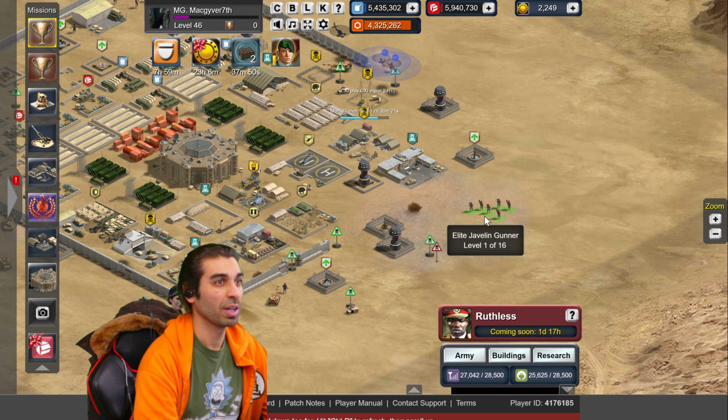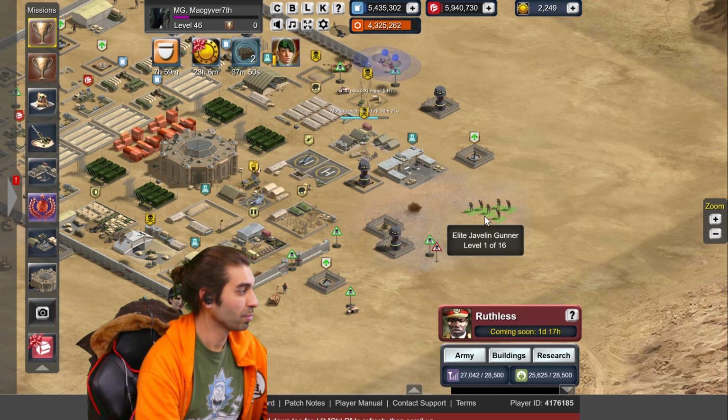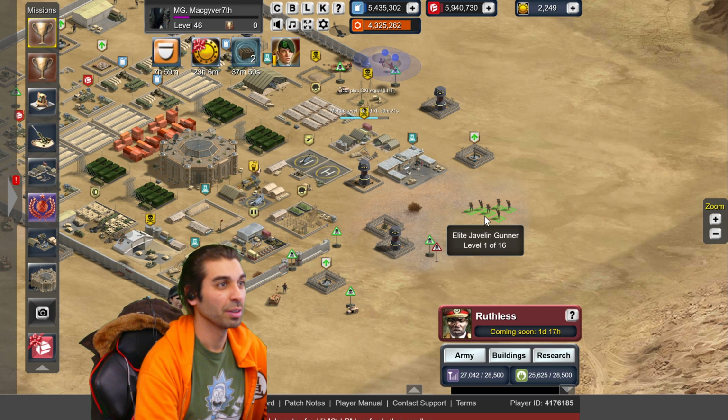Oh, it's just supply for right now. It's not super horrible. I can get more. Gotta keep battling. Alright, let's see here. Go ahead and attack up a storm real quick.